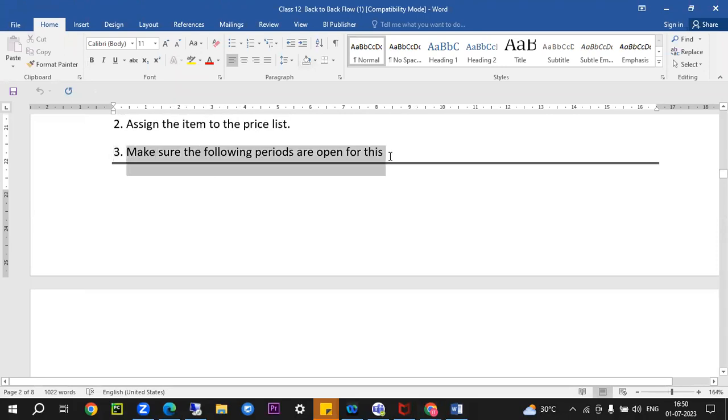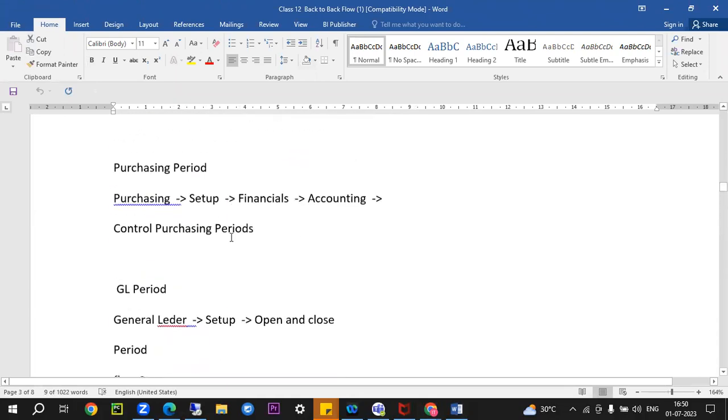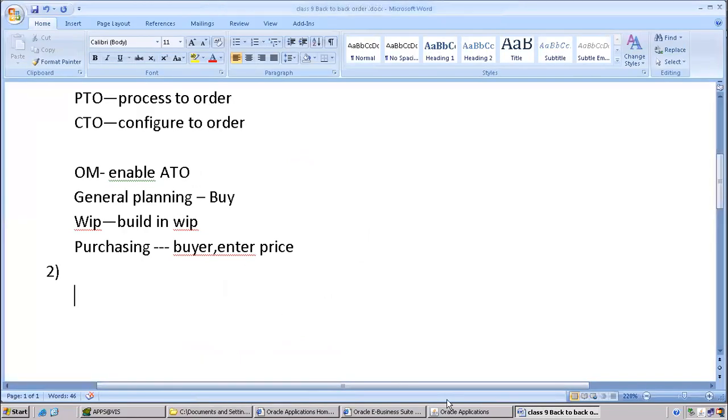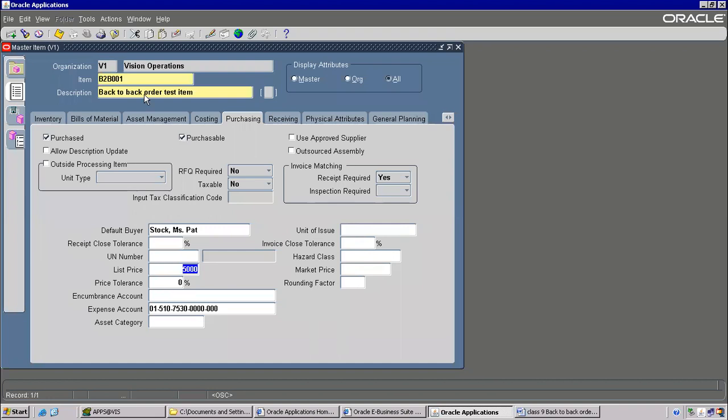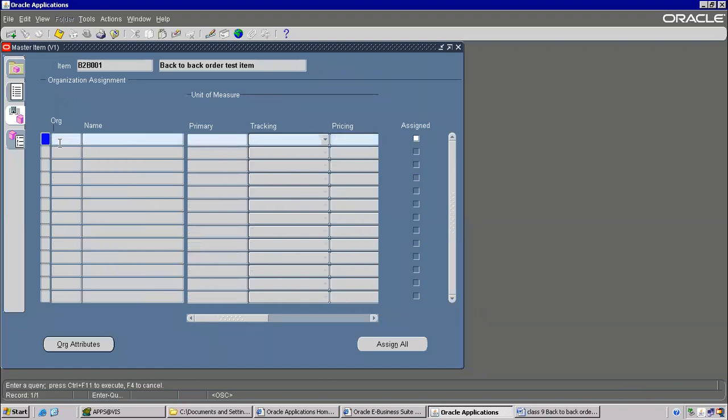And periods must be open for these modules. All periods are open in inventory, purchasing, GL. If you want, one time I will show you the navigation. You will have to assign it to organization assignment. Then M1.